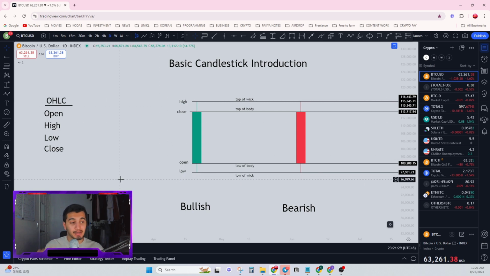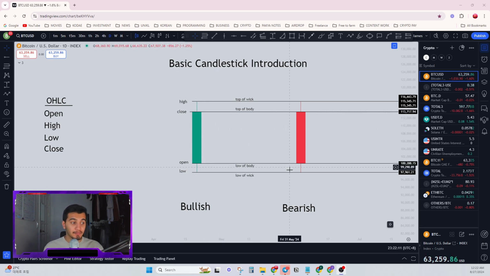But for the open and close, price opens at the low of the body and closes at the top of the body. Hence why we get this formation, and you can gain this information from just a single candle. Bear in mind, I just gave an example for the bullish candle. For the bearish candle, we have an alternate point. What is the alternate point? For a bullish candle, of course, bullish means we go up, so it opens at the low of the body and closes at the top of the body.